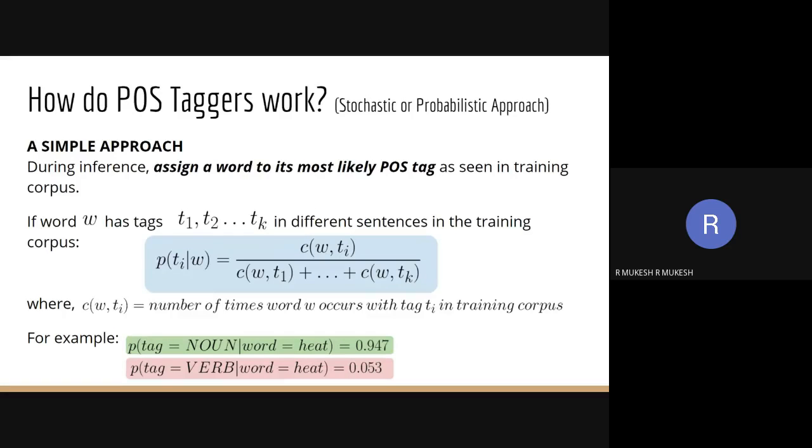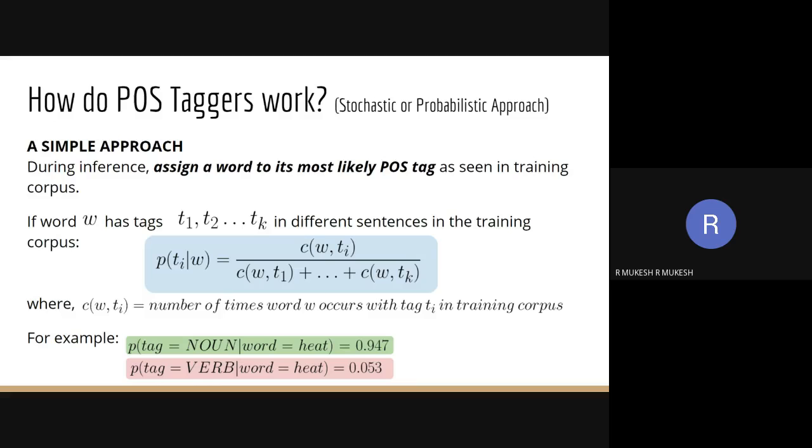So there is a heat transfer from A to B. That means heat is a noun. I'm going to heat something. It means heat is a verb, right? So if you do this kind of simple approach, or stupid approach if you want to call it, we still get good accuracy for a good number of cases, right?